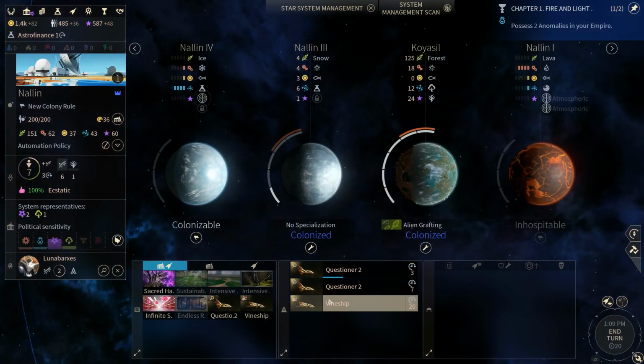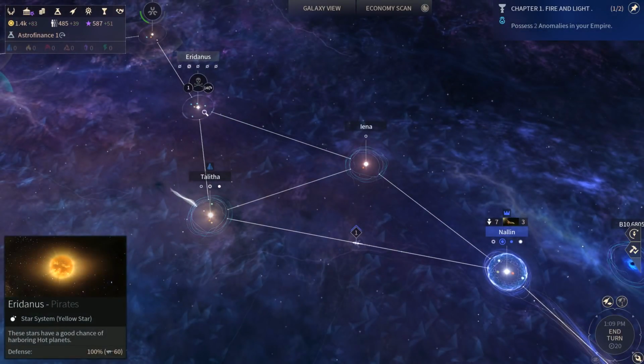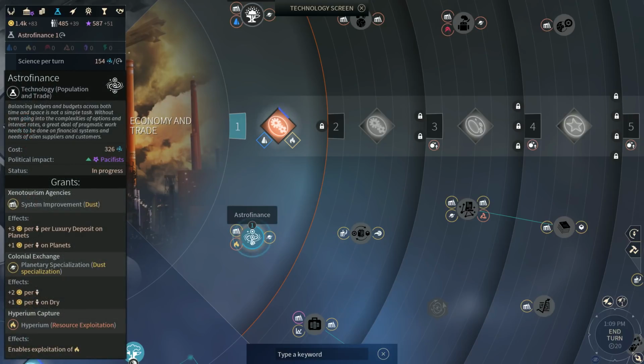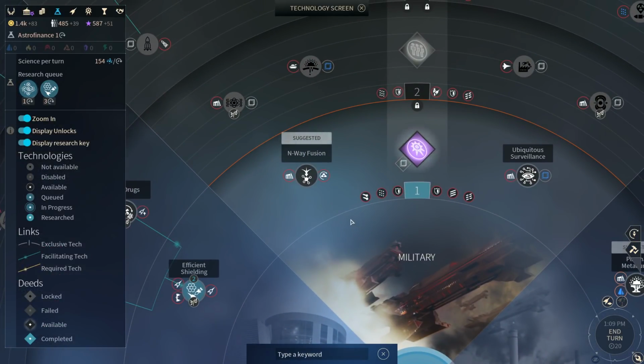All right. Now, I was thinking about getting a second Vine ship, but now I'm not so certain. Because I don't think, if we put a Vine ship, well, hey, we can't go there now. There's pirates, right? That's unacceptable. Those bastards. Okay. Well, we're learning about astrofinance so that we can get enough dust to support the military fleet we're about to unlock here, right? That's what we're going to do.